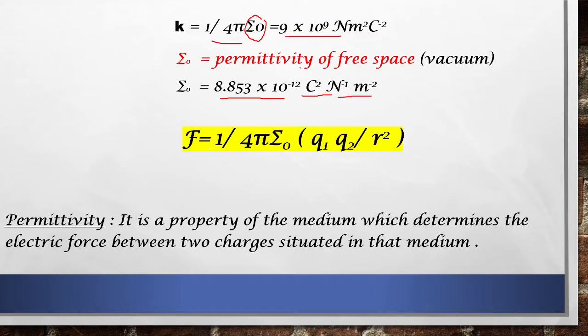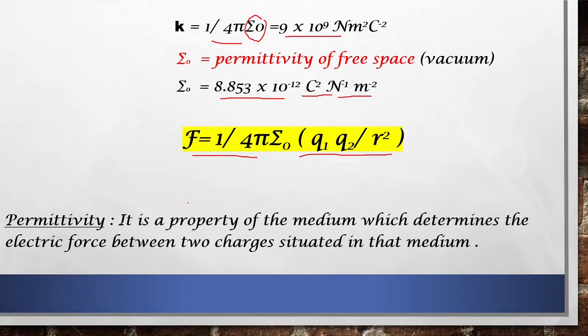By combining all this, you can write the formula for force as F is equal to 1 by 4 pi epsilon 0 Q1 Q2 by r square. This is a really important formula. This is the mathematical representation of Coulomb's law, and you can expect at least one question from this formula. So F is equal to 1 by 4 pi epsilon 0 Q1 Q2 by r square, where Q1 and Q2 are the magnitudes of the charges and r is the distance between the charges.